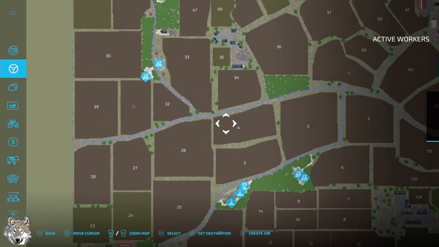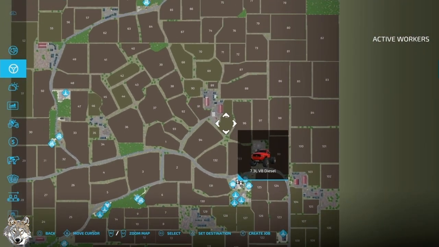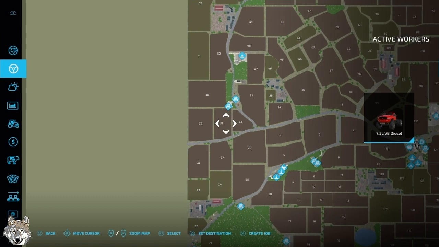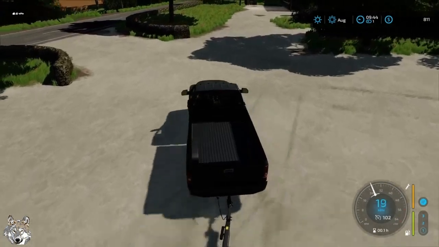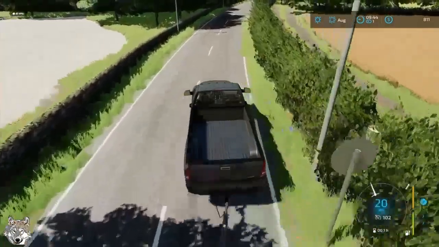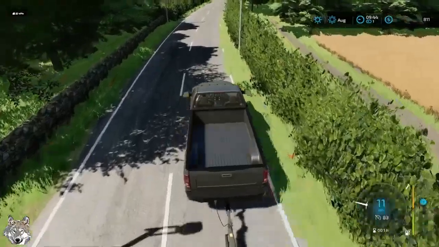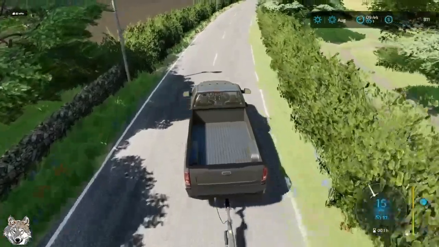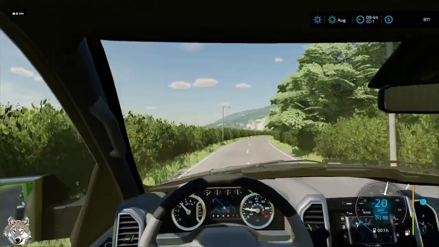There's 31 right there. There's 58 up there. Alright, so we'll go ahead and do this one down here first. And I'll see you guys at the field. If I get my cruise control set right. There we go, this is better.